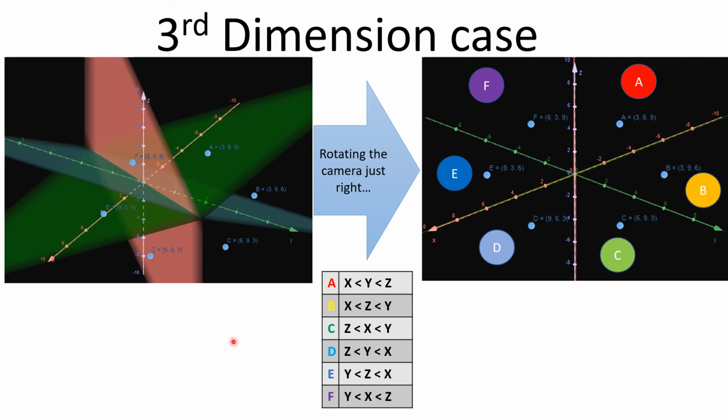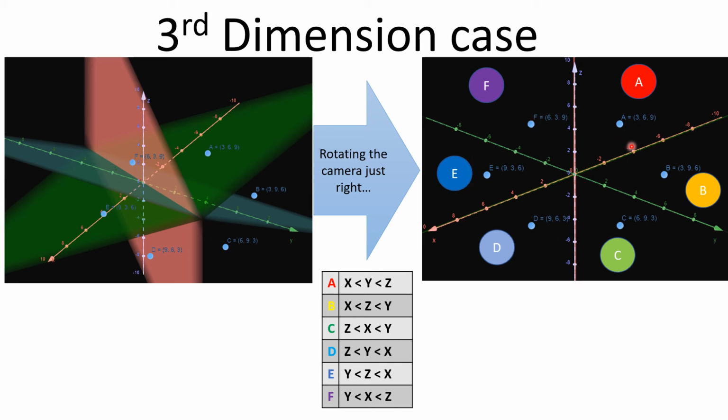If we move the camera just a little bit, we can still see the 3 planes in the 3-dimension space. I went ahead and plotted some points. I know they're hard to see, but they'll come in handy, because if we move the camera just right, we can still see a section of the planes, but we can actually appreciate that the 3 planes are separating the 3D space into 6 regions, which I just labeled A through F.